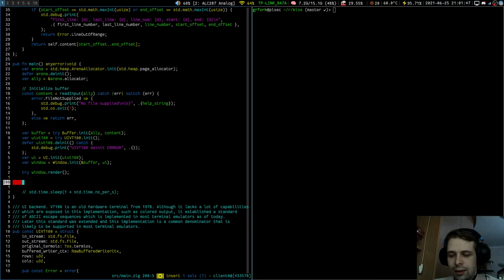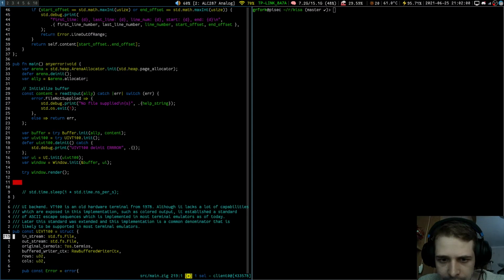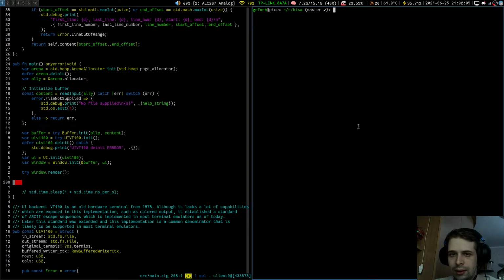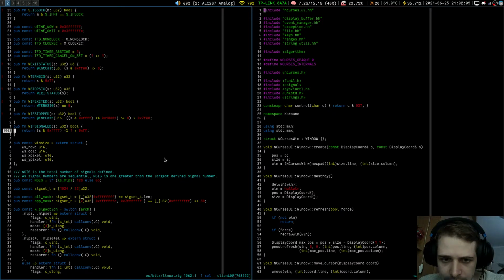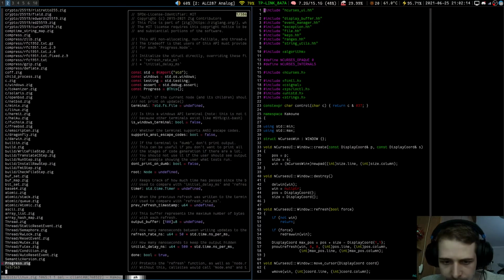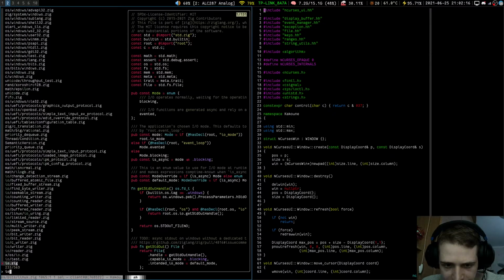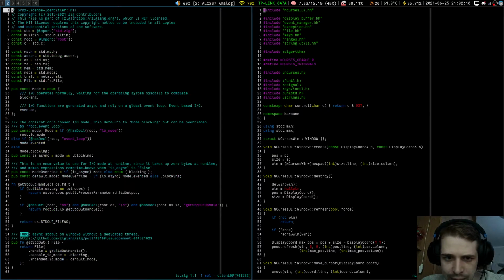And now we need something to just read the input, right? We have our buffer or our screen. We have like a general context, this terminal. There should be some function to read it. In C, it is called something like getch. So I think it is in io, and maybe it is somewhere here.